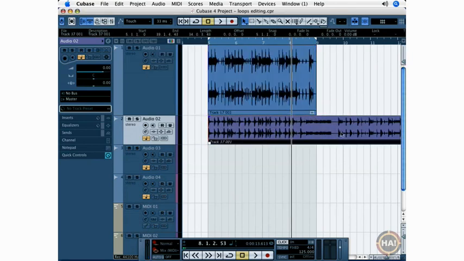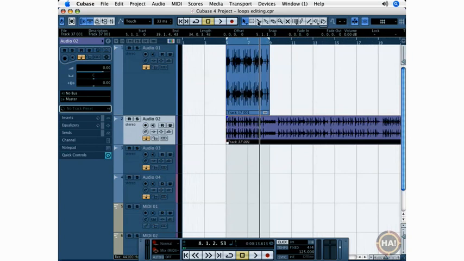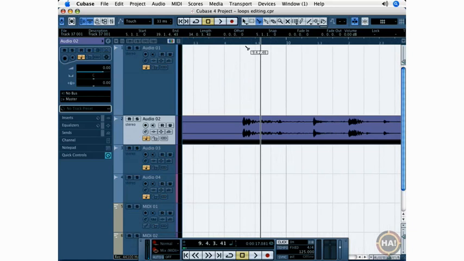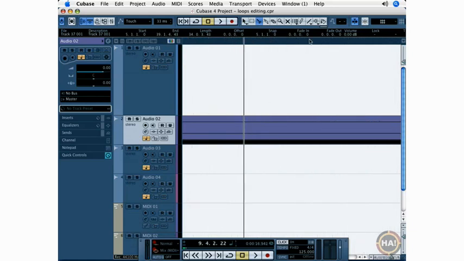Okay, I'm going to use the second loop in this file. I'll repeat the process. So there's the beginning.